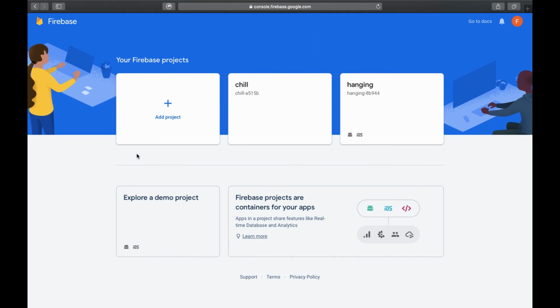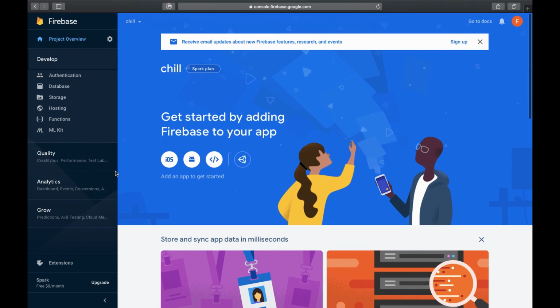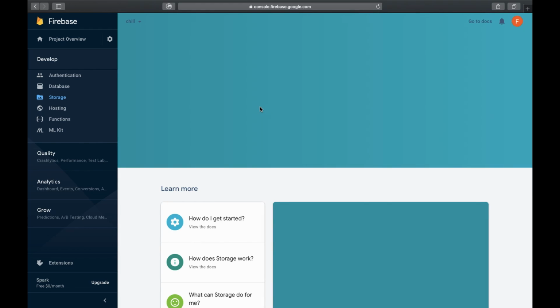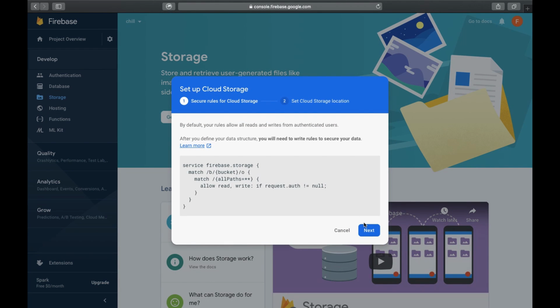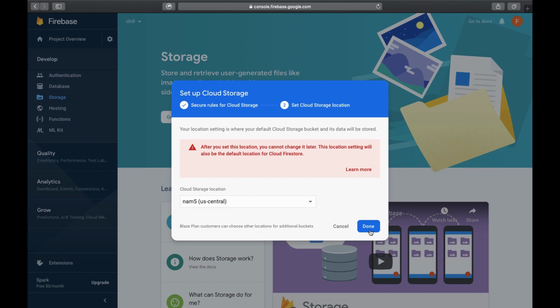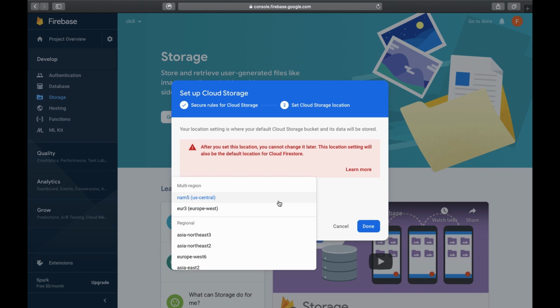Okay, our new project is ready. First things first, before we connect, we could just make sure that everything we're going to use is ready. We're going to be using authentication, database, and storage, these three. So we come to storage and just hit get started. Next, you could switch up the location.